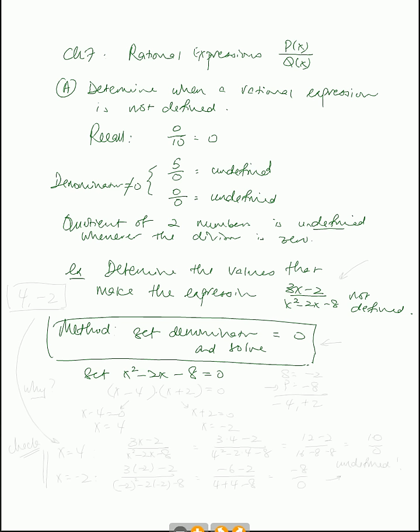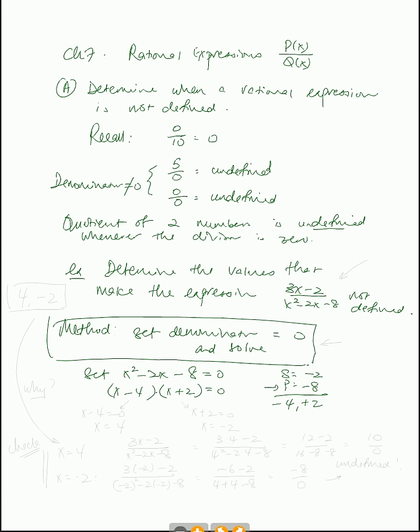So this is a trinomial. Back to what you learned in chapter 6. For trinomial, we use sum and product. Sum is negative 2, that's the middle, and product is negative 8. So you need to ask yourself, what times what gives you 8, but yet the sum is negative 2. So the answer is 4 and 2, and it's negative 4, positive 2, if you want a sum of negative 2. Okay, so fill in the factors, x minus 4, x plus 2.